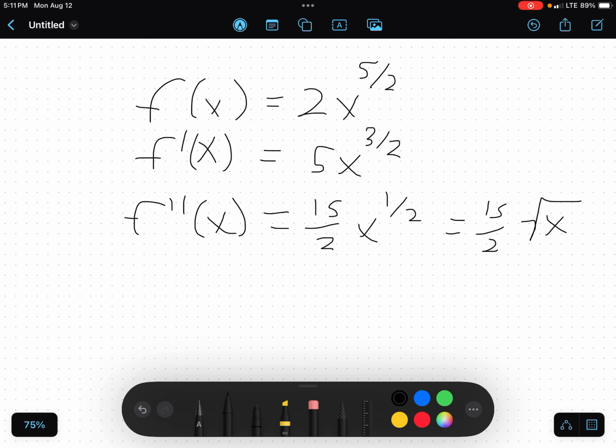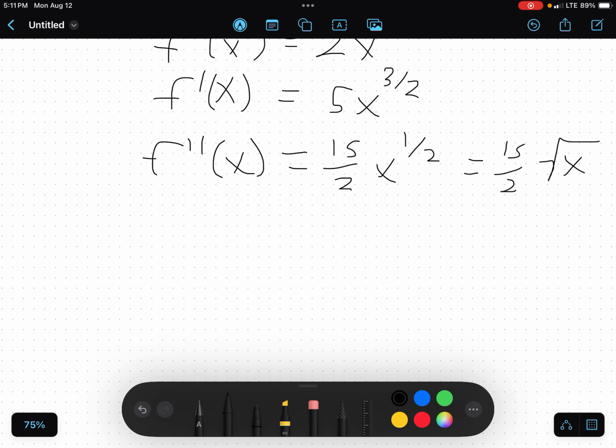So the 1/2 power and the square root mean the same thing. In calculus, when you're actually doing your work, I pretty much never recommend writing the square root. I always write things as fractional exponents, and this is the very reason why. Dealing with fractional exponents is pretty easy. Dealing with radicals, sometimes you get a little bit stuck in your head. At least I do.